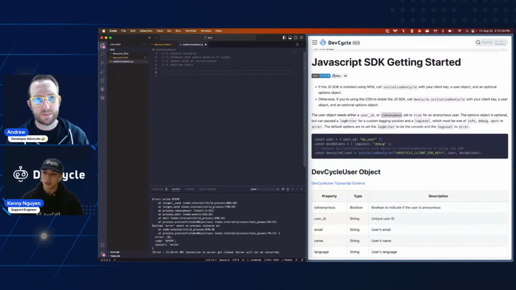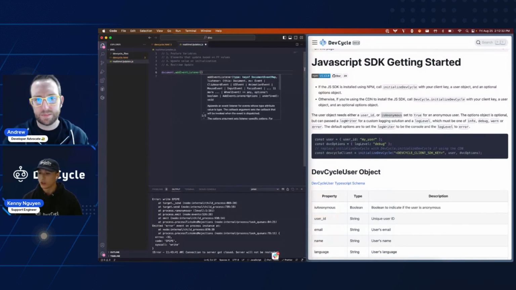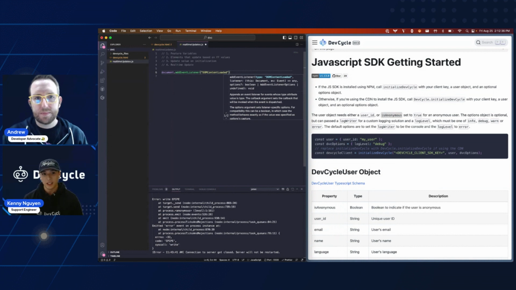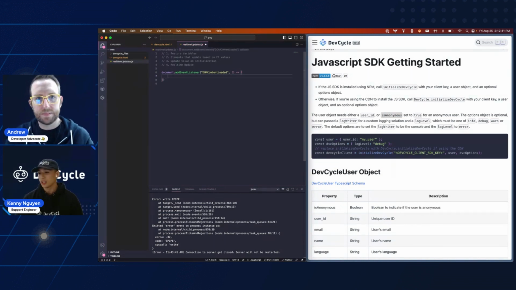One thing to note is that because this is a client-side SDK, there are dependencies on the elements on the website to load first. So one thing we can do before jumping in is add an event listener onto the document itself to check for when all the content is loaded. This is going to help us ensure that we're not using any elements that haven't had a chance to load. Not really fair to them. That's not really what we want to do either. So this is where we're going to start.